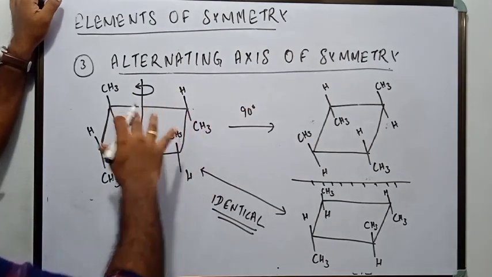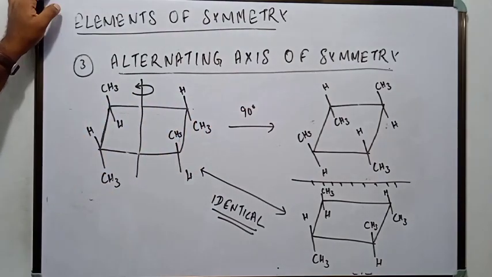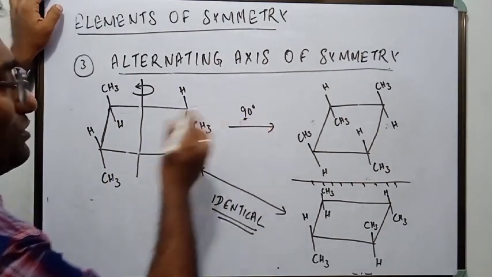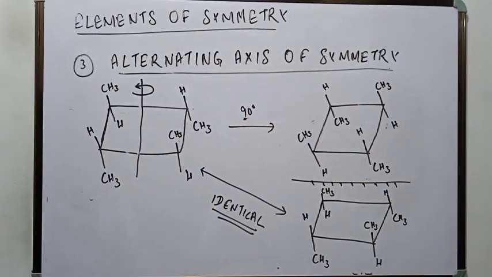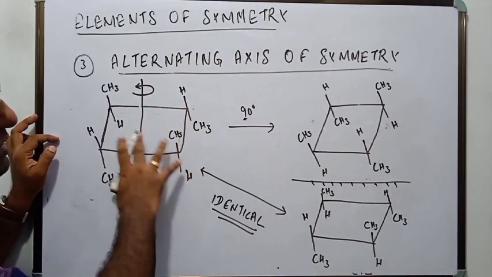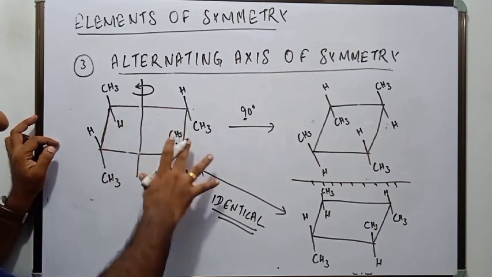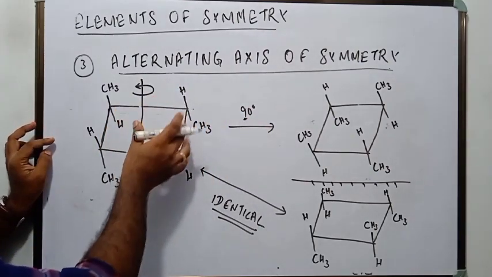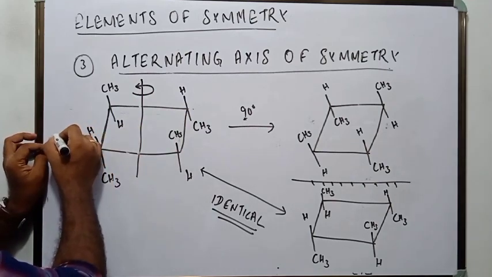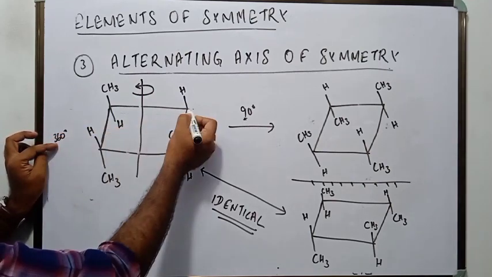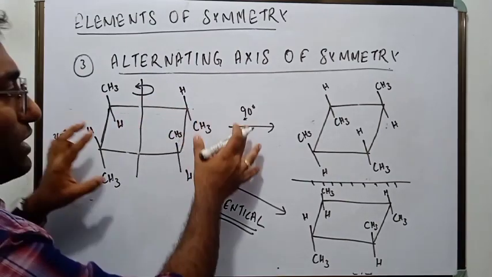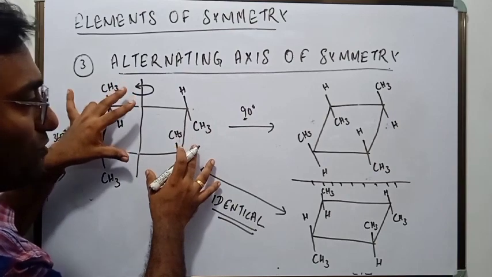So we have set the predetermined angle of rotation to be 90 degrees. You can make it 60 degrees or 180 degrees depending upon your molecule. Here my molecule has a square kind of shape, so I have decided it to be 90 degrees. Now I rotate by 90 degrees till I reach 360 degrees, that is, till this initial carbon is at its original position. So this is the first rotation.